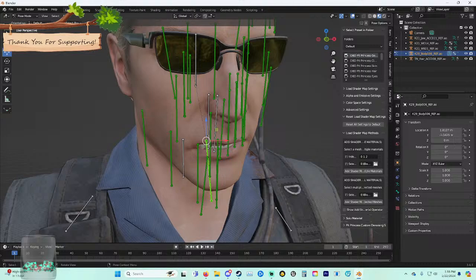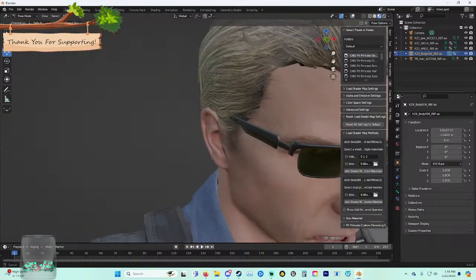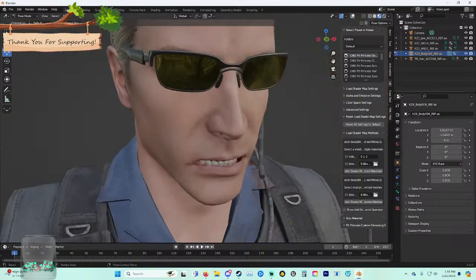I'm just trying to find his lips so that I can do this properly. Yeah, it looks fine.